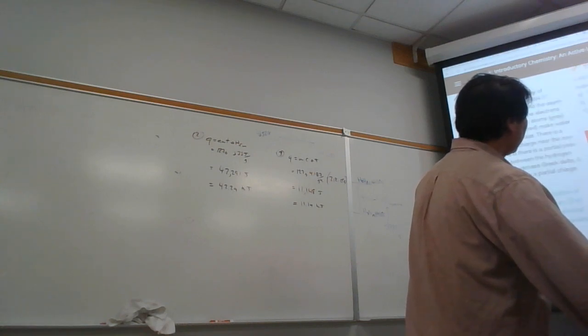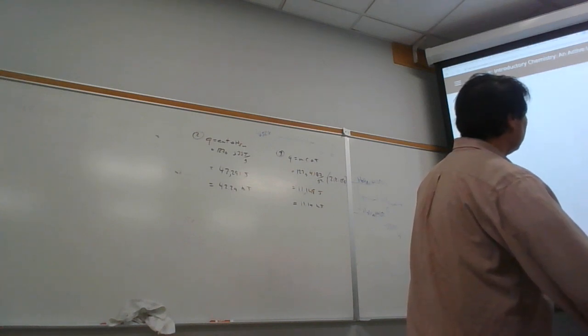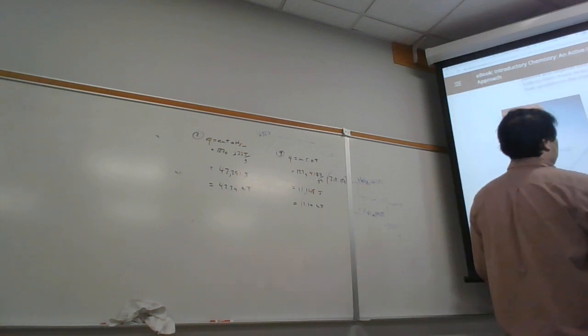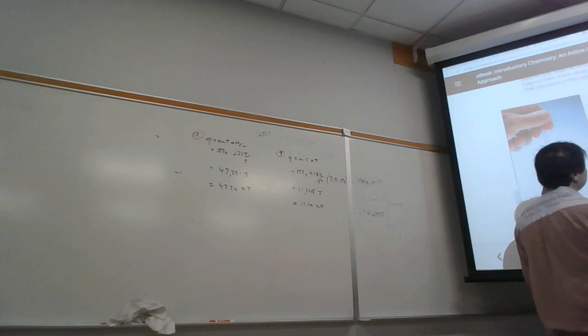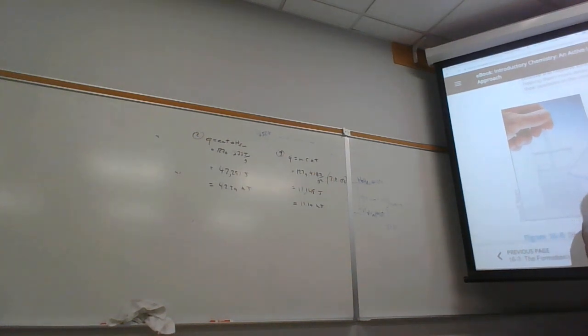In 16.3, we look at the formation of a solution. There are certain steps that are involved in forming a solution. And this is forming a sodium chloride solution. The first step is we have to break apart the sodium chloride lattice. And so the sodium chloride lattice is a solute, so we've got to break that apart. And the second step is we have to break apart the solvent molecules to make room for sodium ions here and chloride ions here. And so we break the solute apart, then we break the solvent apart.